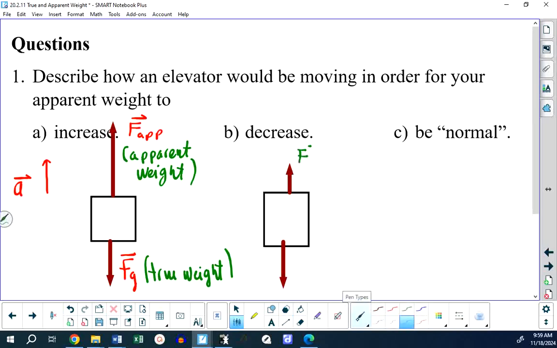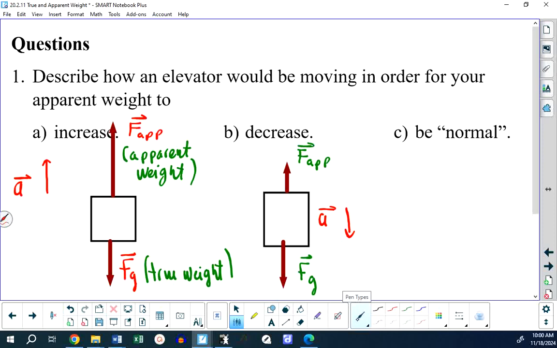This will be your apparent weight. This is your true earth weight. Do I need to write apparent and true here again? You get my drift, right? But you see that in this vector diagram, my apparent weight, which is the applied force, is smaller than my true weight. So what would I experience? I'd feel lighter. I would feel lighter. And this would mean that there is an acceleration down.